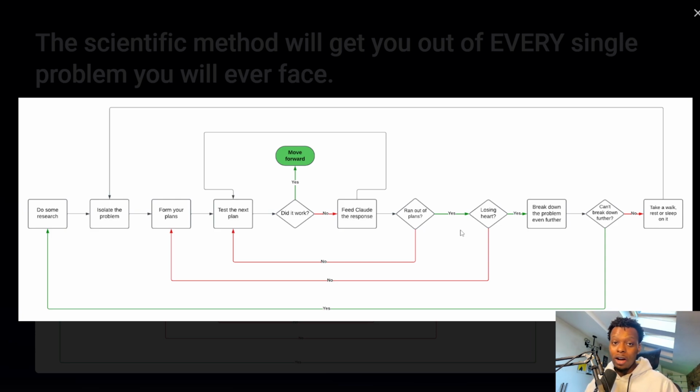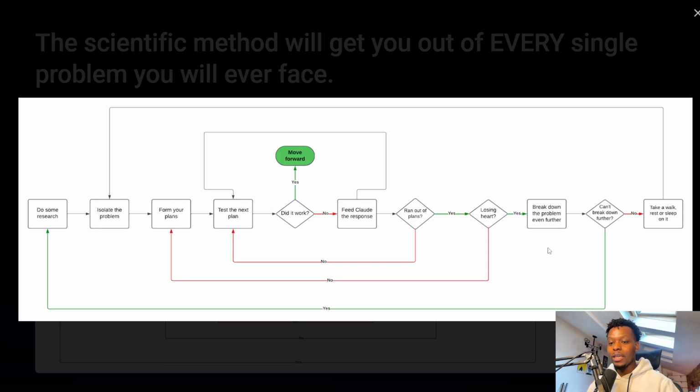If you have lost heart, sometimes the problem that you're trying to tackle is actually bigger than how far you've decomposed it. So you need to break down the problem even further and see if you can decompose what the initial problem is. If at that point, after doing a couple of tests, you can't break things down any further, take a walk, rest, sleep, just get out of the house, do something else, and have your mind percolate over the thing.